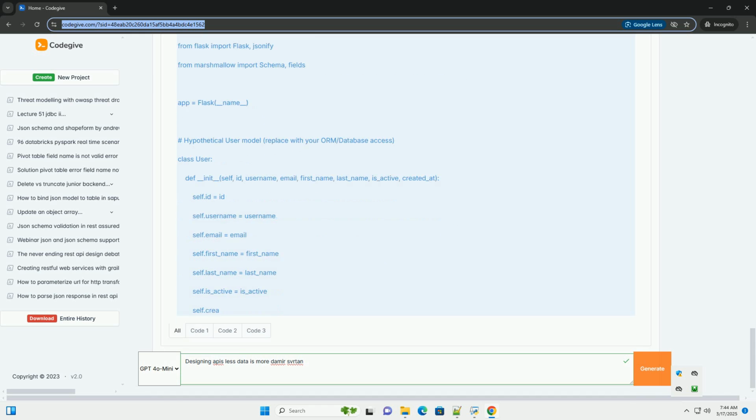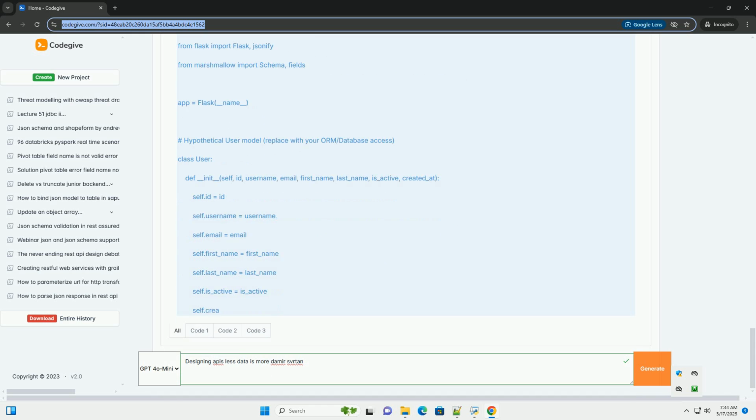Anticipation. Developers might anticipate future needs and include extra data just in case. This is premature optimization and can lead to unnecessary bloat. Lack of understanding. The API designer might not fully understand the client's needs and inadvertently expose too much data. Practical techniques for less data API design. Here are several practical techniques you can use to design APIs that adhere to the less data is more principle.